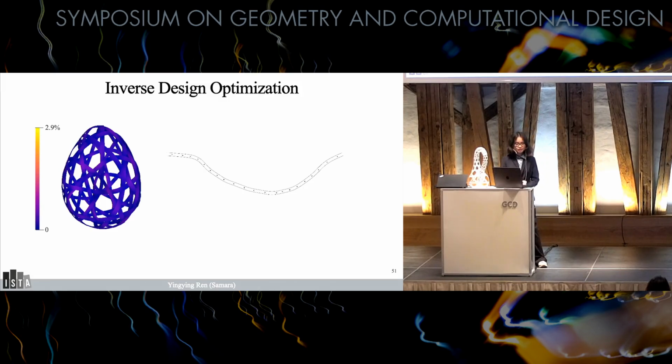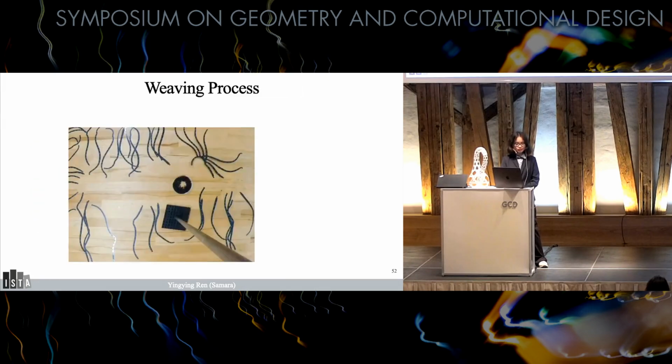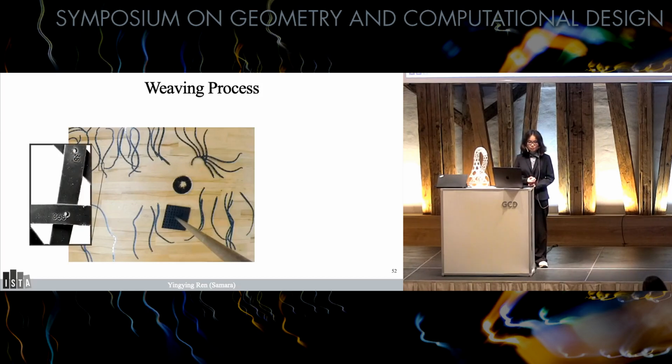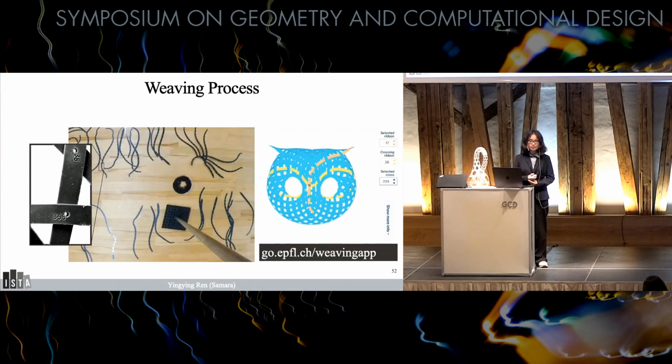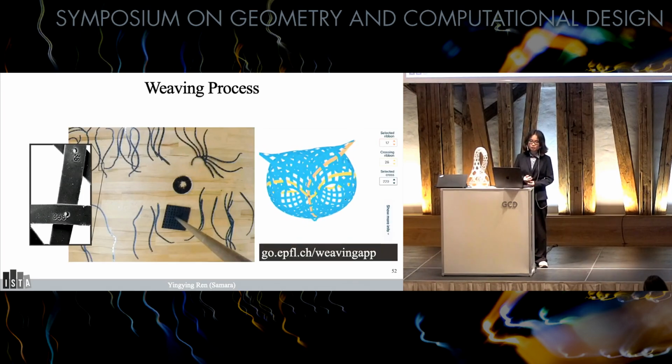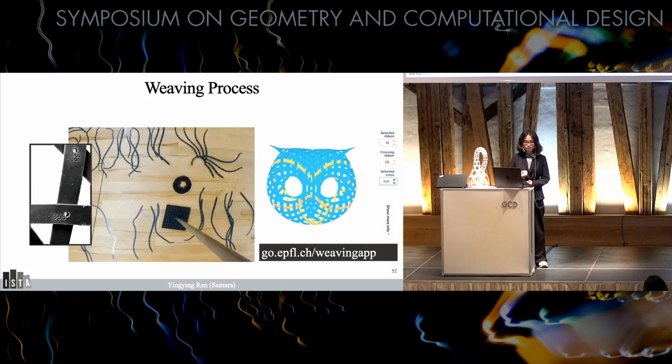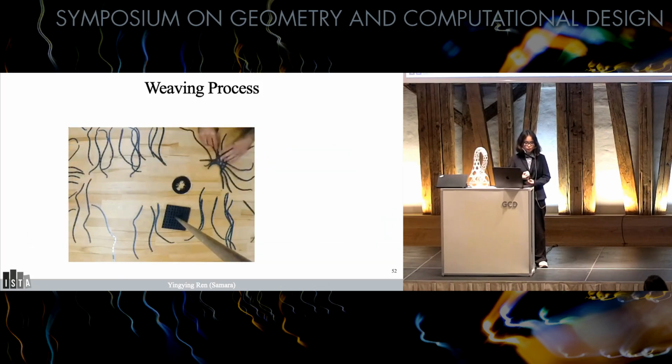Once we have found these optimal curvature parameters, we can fabricate these ribbons easily using laser cutting. To facilitate the weaving process, we engraved the crossing numbers on the physical ribbons. And we also have a visualization app where the user can interact with the woven model. We can then weave the ribbons to get the final woven model.